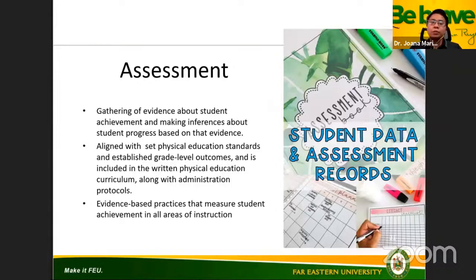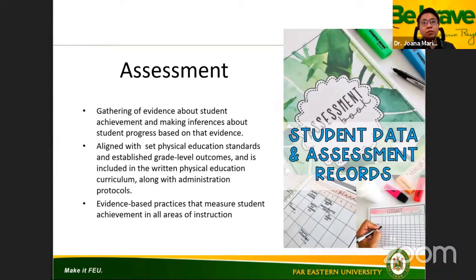So meron tayong, kung kayo ay nagtuturo ngayon, either private or public teachers, meron tayong portfolio ng estudyante, at least doon natin nakikita kung ano ang progress niya. Kung kayo ay English teacher, ito yung sunod-sunod ng progress niya in terms of reading, etc. Tayo naman as PE teacher, at least ang importante, meron tayong record ng bawat estudyante natin kung ano ang level of fitness niya. Kasi, kumbaga, physical literacy kasi ang sinusulong natin dito.